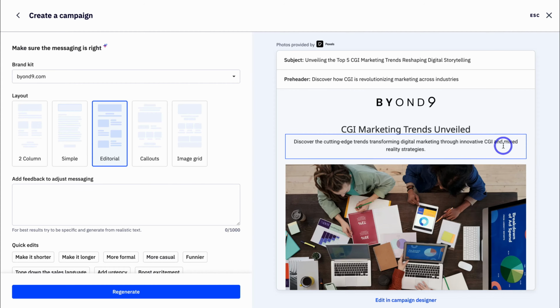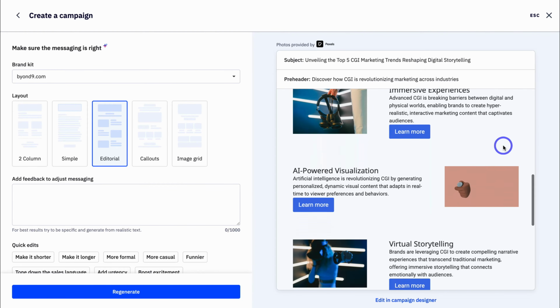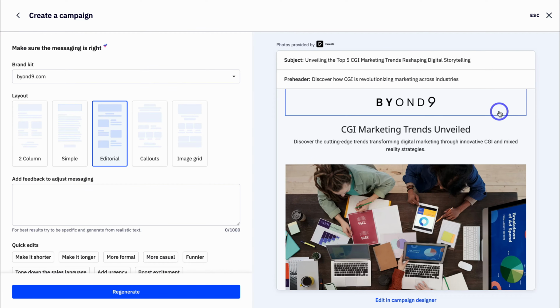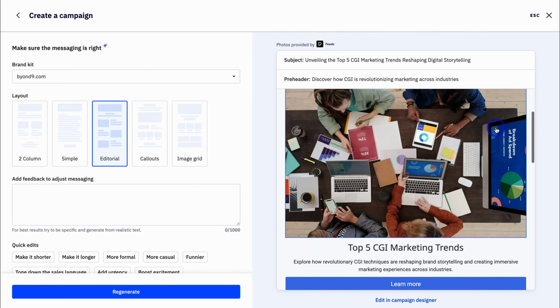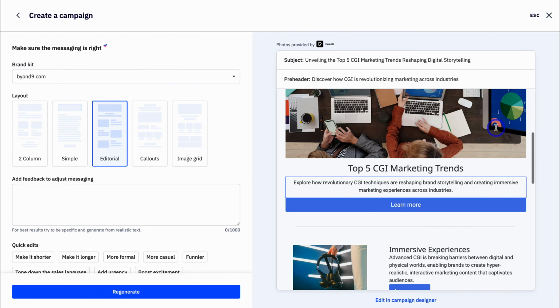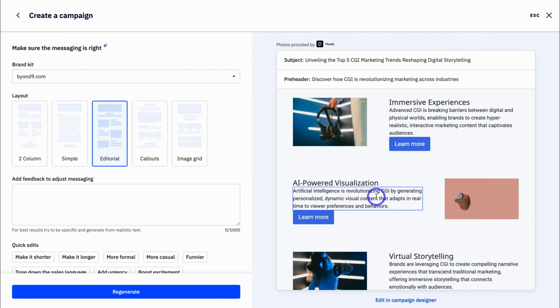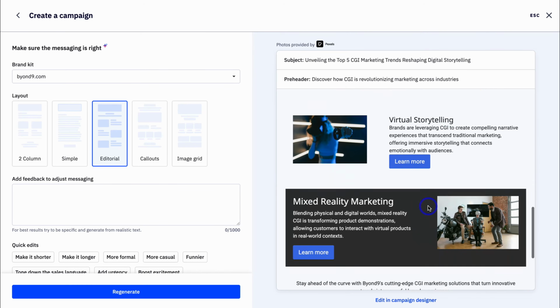And just like that, we have an email campaign that has been generated with AI. Pretty impressive, huh? ActiveCampaign with a single prompt has generated a subject as well as an email pre-header, leveraged our brand kit, and created all the content based on our prompt, including images and written content. You can also see we have a nice layout, a nice structure to this email. I'm actually really happy with this output.